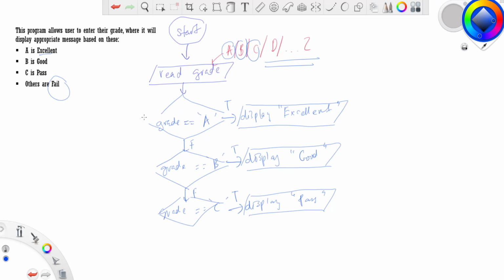So this is an if with a condition. So we have if, we would have an else if here, we have another else if. If all of this fails, we would have an else here. Okay, so if it's not A, B, or C, it will display, as we all know, else doesn't have a condition. No condition. Okay, so display fail.